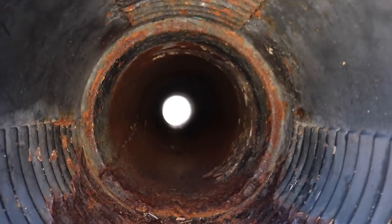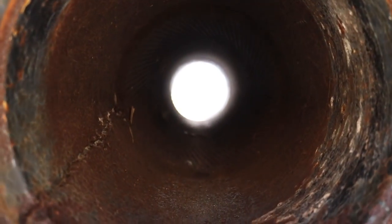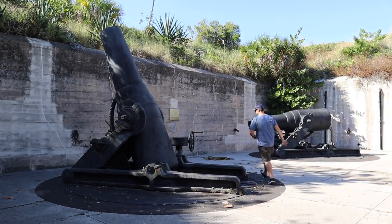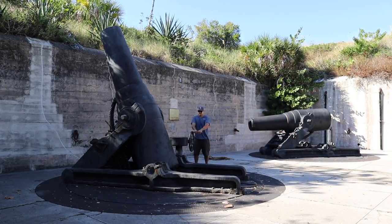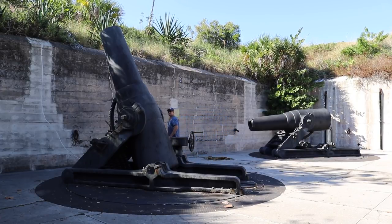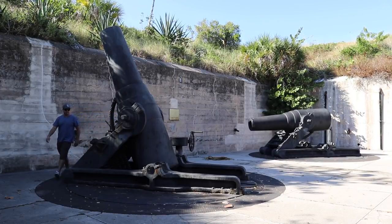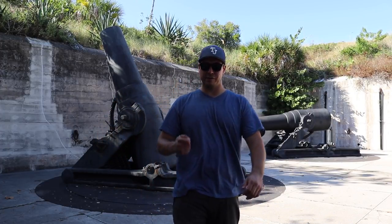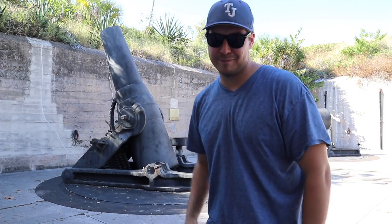That's a big barrel — you can see all the way down and out the other side. So we come now to these 12-inch mortar cannons, and I'm curious to see if these things still actually move up and down. Let's go check it out. Now, I think you're more likely to pull the sword out of the stone than you are to move these cannons. But that was fun.